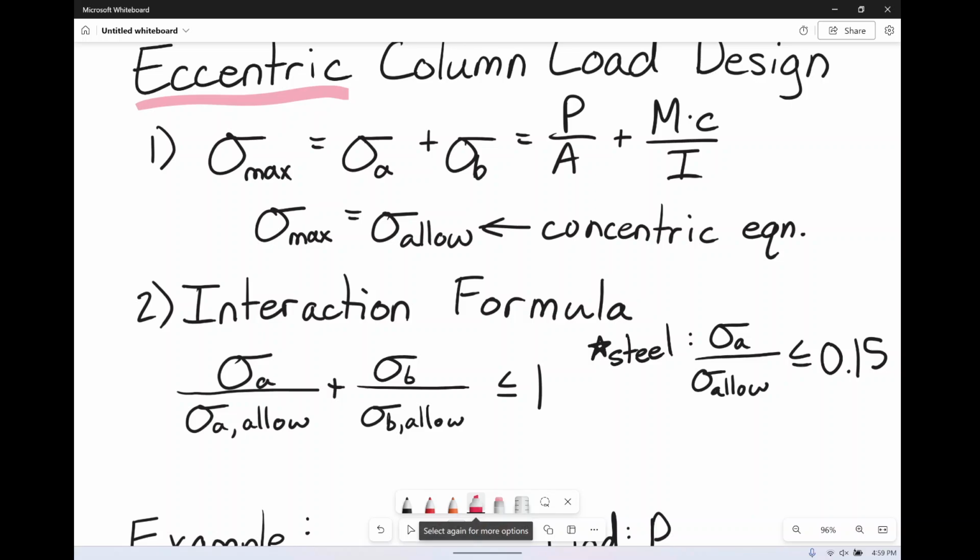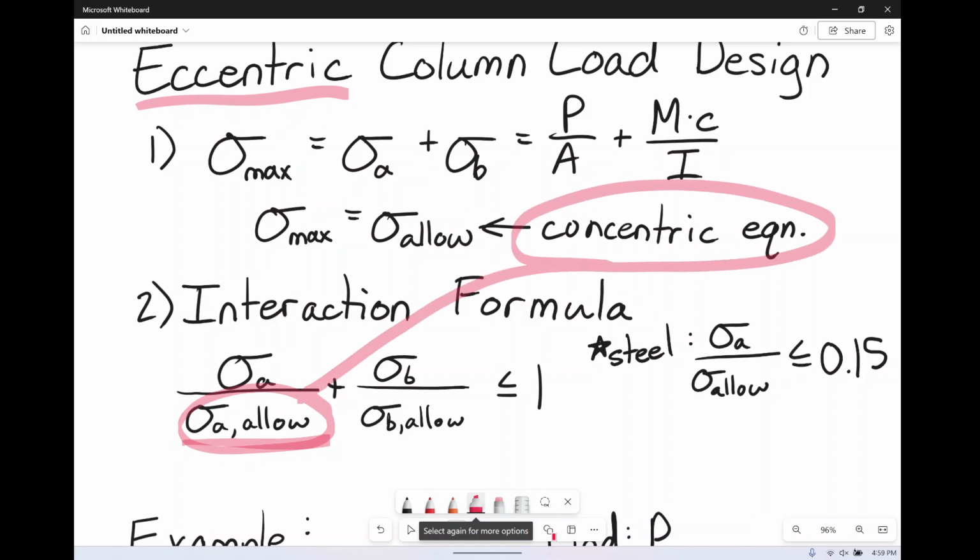How you get sigma A allowable is, again, the exact same way that you did before, which is concentric equations. How you get sigma B allowable, this guy, is technically from the code book. As far as we're concerned, it's going to be given for us, because our class is not focusing on how to read code books. You're just going to have to understand that it came from a code book, and we're going to give it to you in the problem statement. So again, we have two different methods. The interaction formula is not too terrible, but is a little bit more steps, you might say. It's not that bad, though.